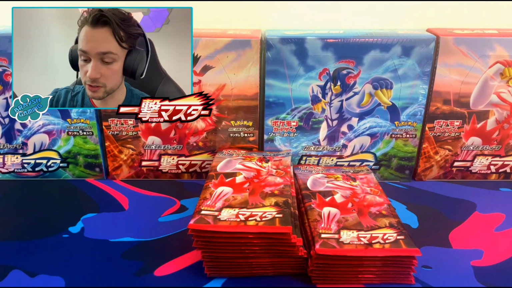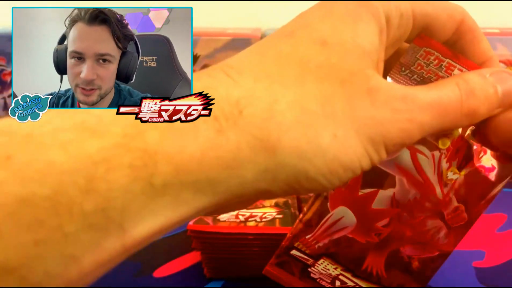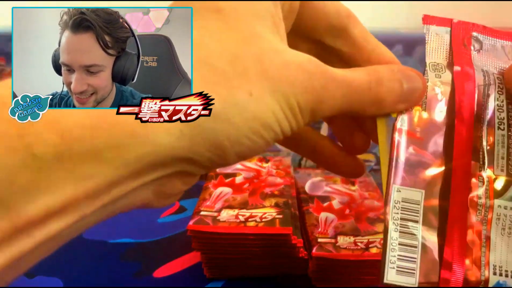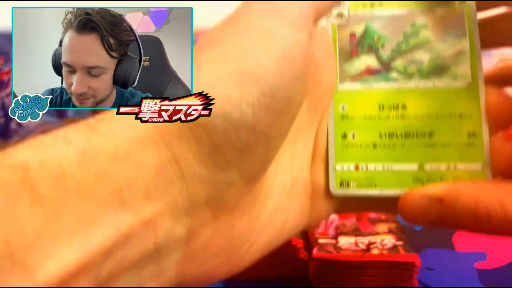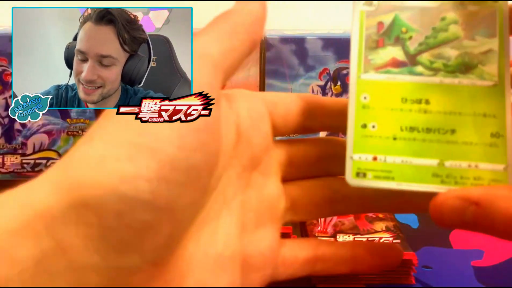So, in our first box of Ichigeki, I keep calling it Ichigeki, it's not. It is Single Strike and a Rapid Strike Master. But the battle styles are Ichigeki in the set, which is single, Ichi is one, and Rengeki in the other. Not sure what Ren means. I presume it's like multiple or rapid, would make sense.